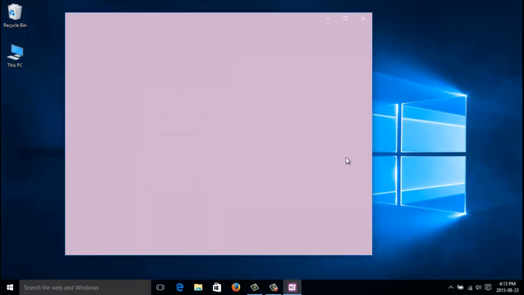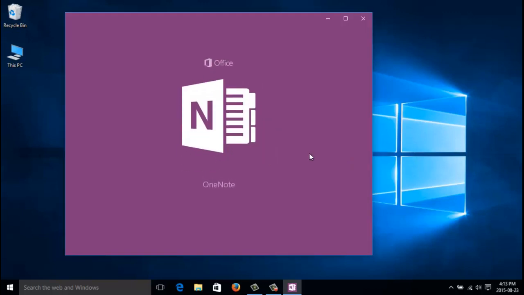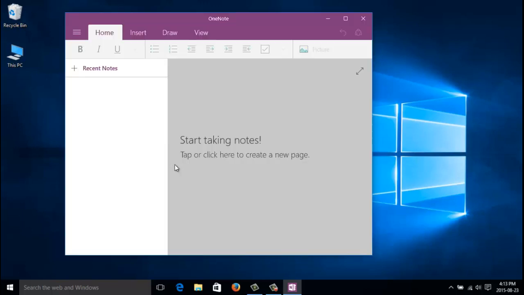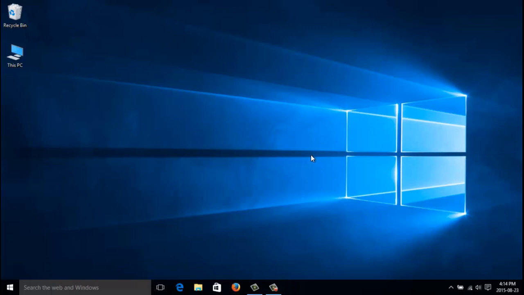So let's start using OneNote. It's part of the Office suite, but this is a free part of it. Okay, and it needs a default notebook, so it'll come up with one here. Just click OK, and it's as simple as that. Now you can use the note application here. You can make notes in here, you can draw on it, you can insert pictures and so on in here. And that's it. So you just create your notes, and then you can get them from any device. I use this quite a lot between my different devices.